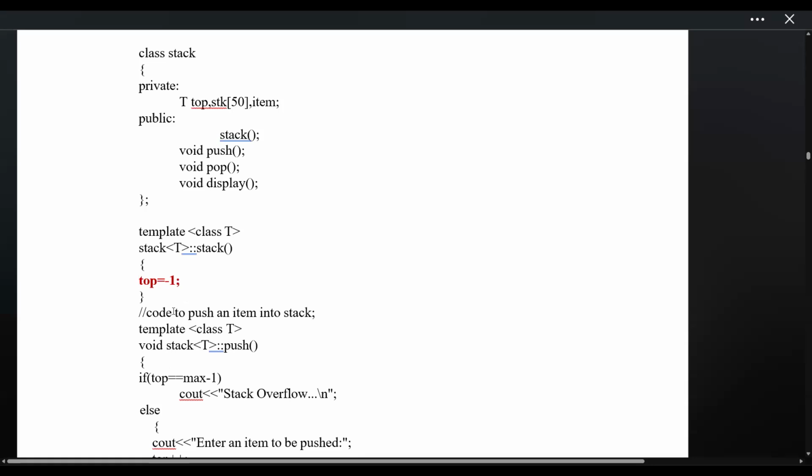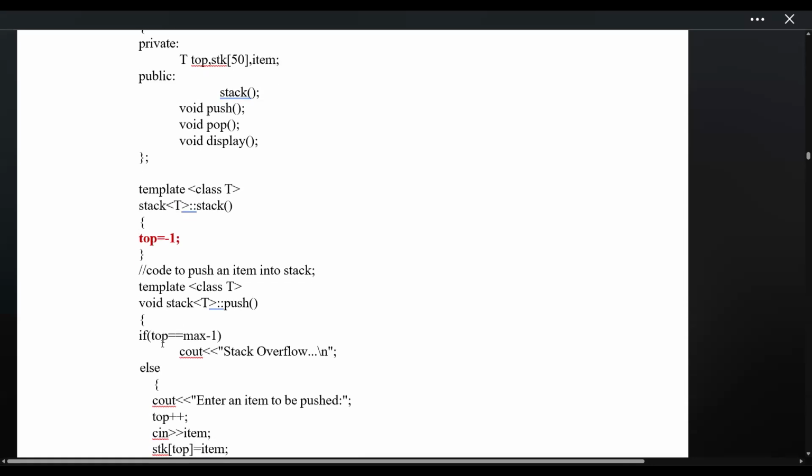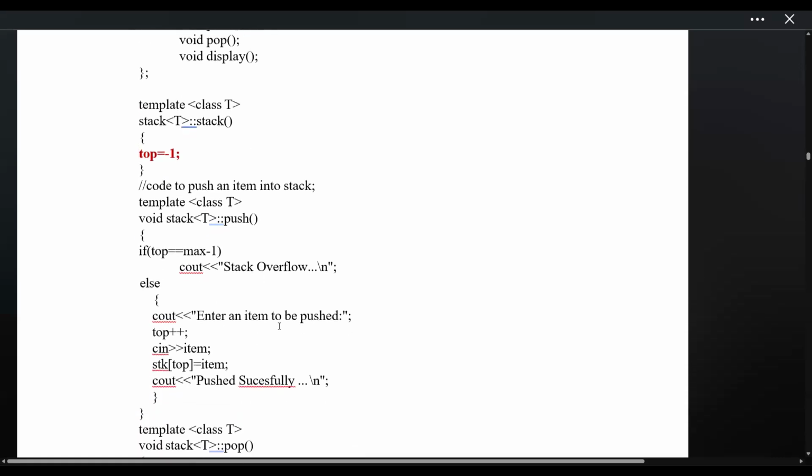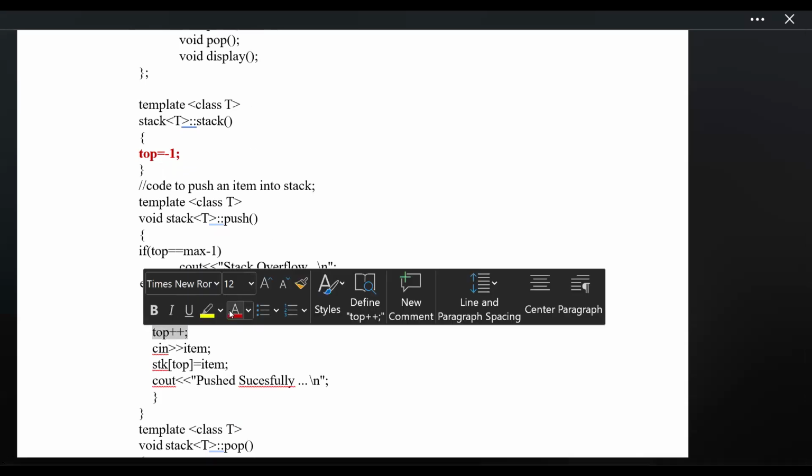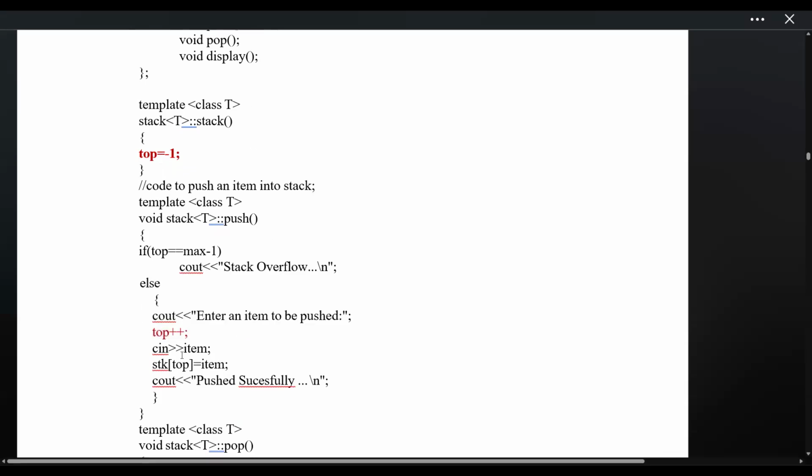Code to push an element into the stack. If top is equal to max - 1, it means the stack overflows. If the stack is not overflowing, then enter the element to be pushed, top++, and cin item. So the item is received and the top pointer is initially -1. Then we increment it to the 0th position. In the 0th position the first element is stored because the stack is not overflowing.